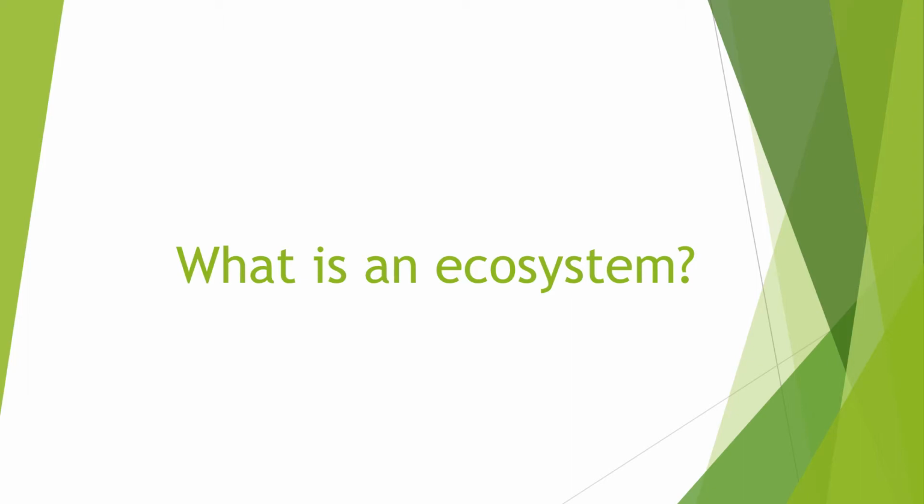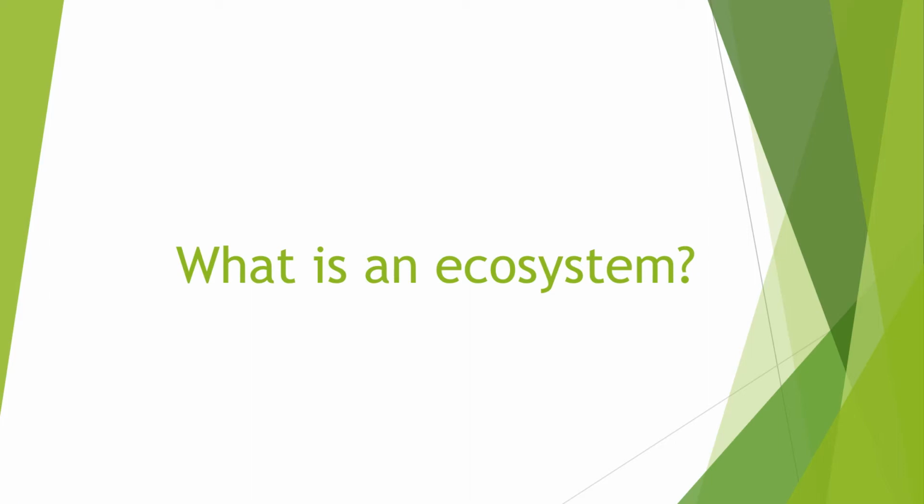A rainforest is an ecosystem. A desert is an ecosystem. Even the places that we live are ecosystems. So we're going to look a little bit at some of the terminology that we use when we talk about ecosystems, and we're going to work on relating it to your own life.